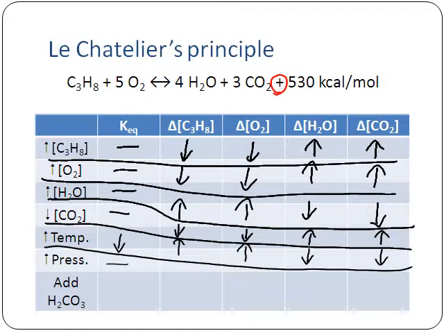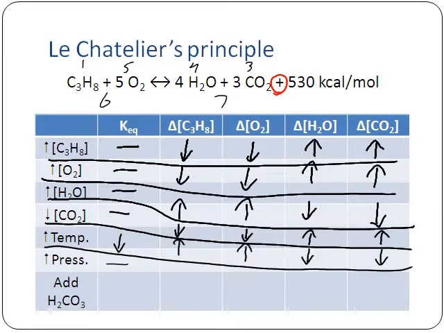if the pressure goes up, Le Chatelier's principle says the reaction will move in order to make the pressure go down. And the pressure will go down if there are fewer particles. And so this reaction is going to shift to the side that has fewer particles. Over on our left-hand side, we have 1 of these and 5 of these for a total of 6. Over on the right side, we have 4 of these and 3 of these for a total of 7. And so that means the right side has more particles and will have a higher pressure. The left side has fewer particles and will have a lower pressure.